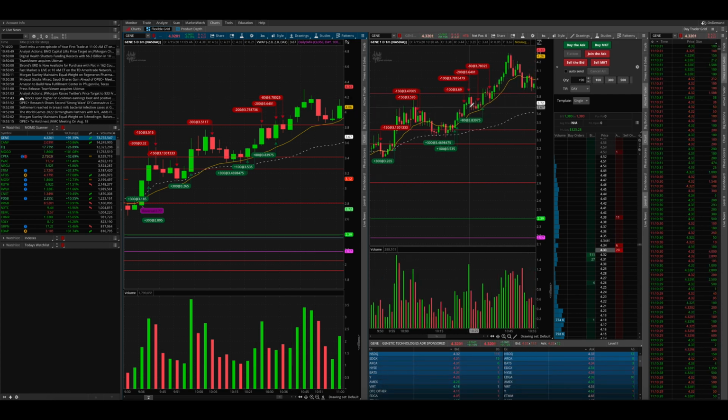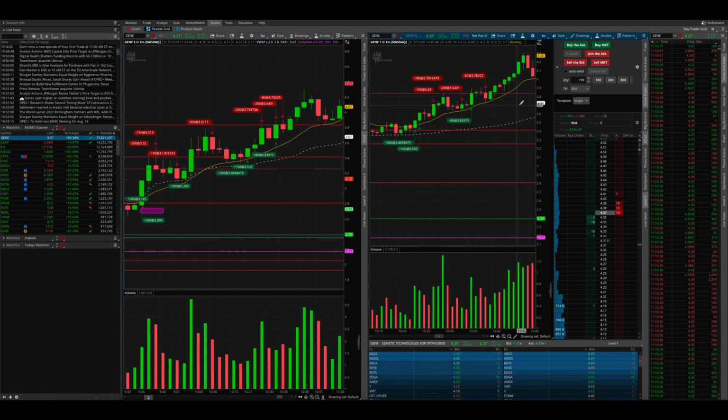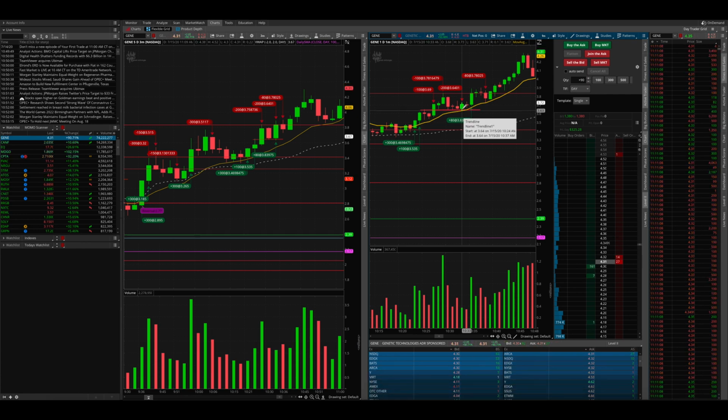The reason why I sold it early, and this goes back to why I didn't trade as well as I wish I could have. So this is a 1-minute time frame. You could see this level right here, which is I think 3.64, served as support for this candlestick, this candlestick, this candlestick. And so when I sold it at this candlestick, I sold it because it obviously broke 3.64 just by a penny. And so I thought it was going to flush down. So I just basically sold out the rest of my position. I shouldn't have done that because the stop was so tight, and it did eventually bounce back.